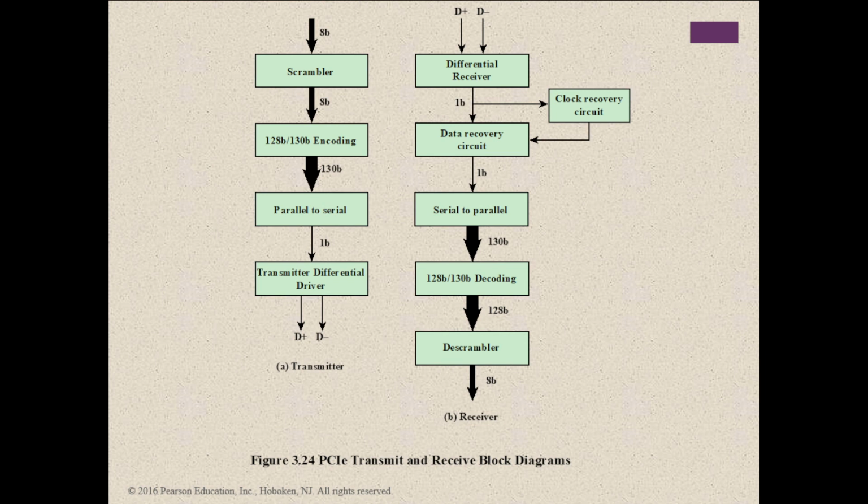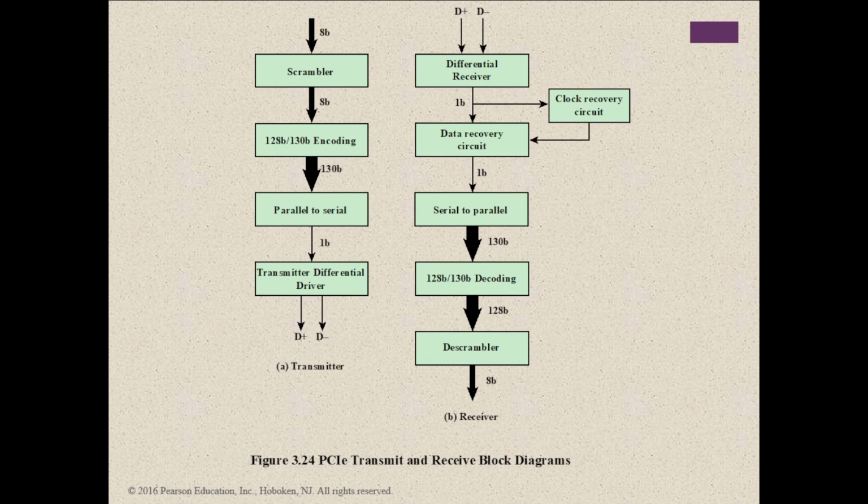So the scrambling tends to spread out the number of transitions so that they appear at the receiver more uniformly spaced, which is good for synchronization. Also, other transmission properties such as spectral properties are enhanced if the data are more nearly of a random nature rather than constant or repetitive.